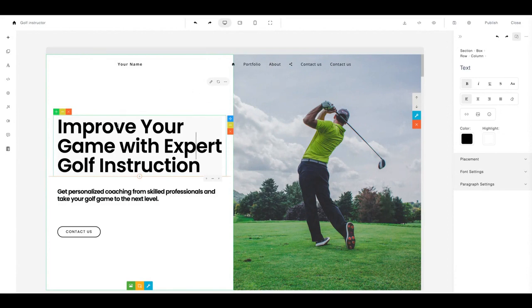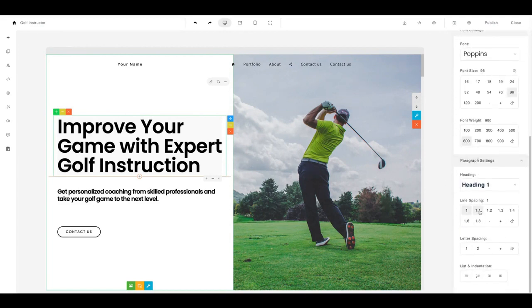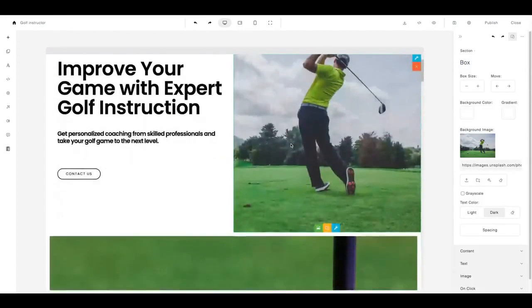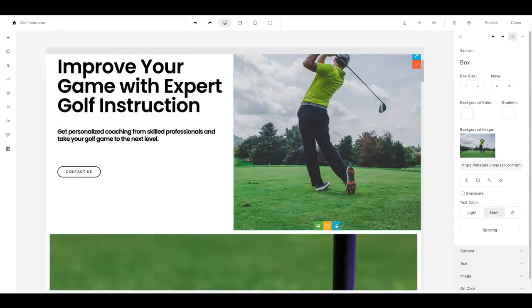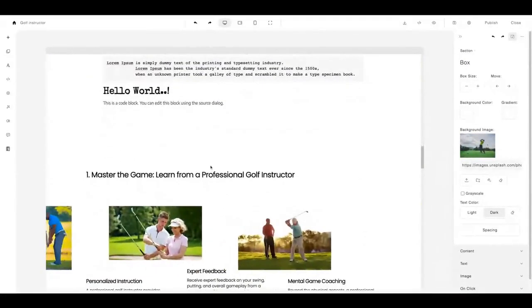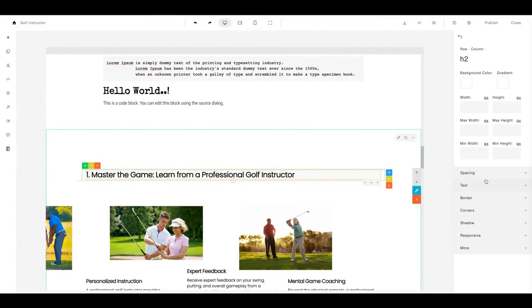You can also animate each object specifically. You have here, let me quickly show you some things. Font settings, so you can change everything here as well, like paragraph settings. You can change the line spacing in here. Many, many options for each element. So in each element, you have configuration settings where you can go and configure it. So when I scroll down, for example, I can go to this text, and then I can go to this configuration, to the settings, and I can change all of that in here.